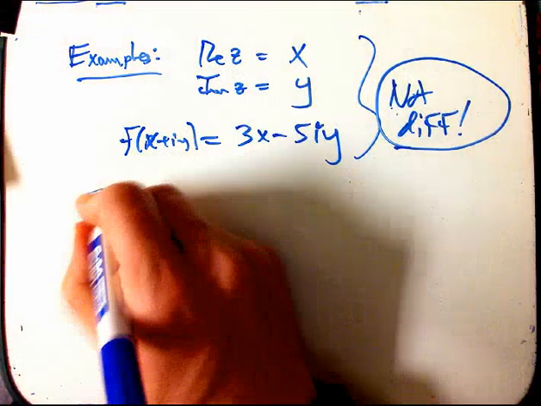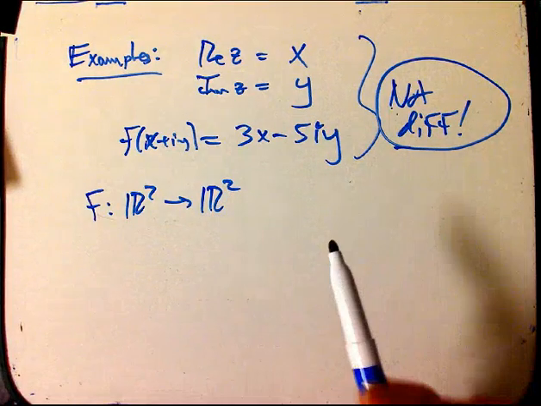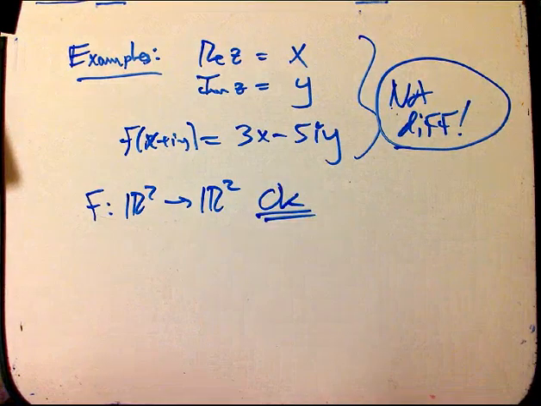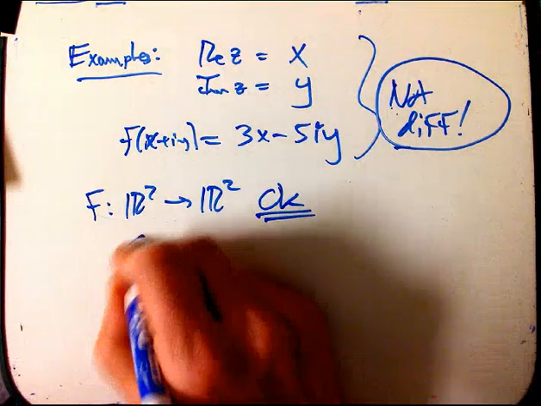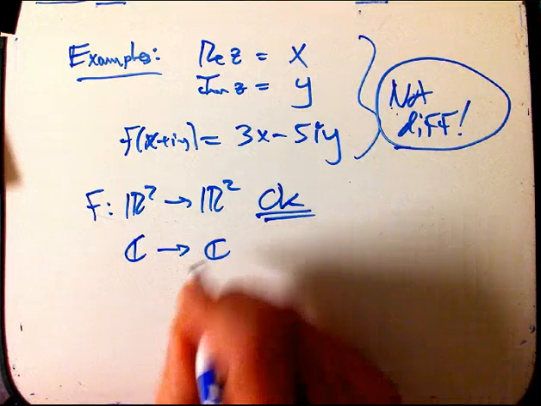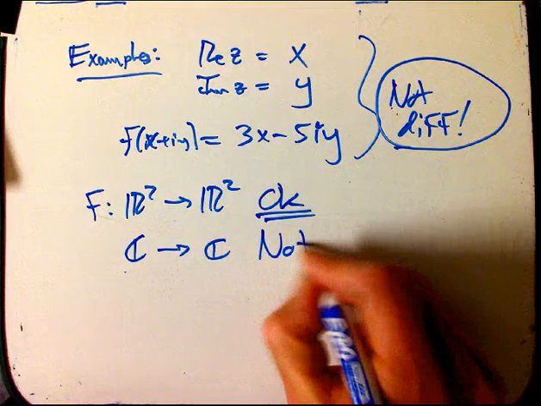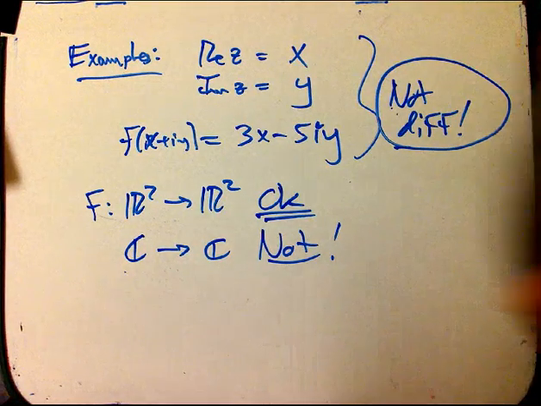As functions from R2 to R2, from the pure geometrical perspective, where I don't try to combine the geometry of two-dimensional plane with the algebra of complex numbers, these are totally perfectly fine maps from R2 to R2. They're differentiable in the multivariable calculus sense. But as soon as I think of them as maps from C to C, where it's got to be consistent with the algebra of complex numbers, they're not okay, meaning they're not differentiable in this new sense. It's all about trying to combine the algebra and the geometry and finding that that actually puts some real constraints on what kind of functions we want to consider.